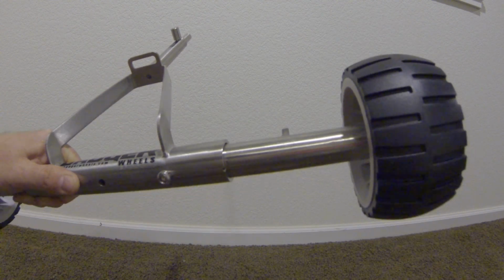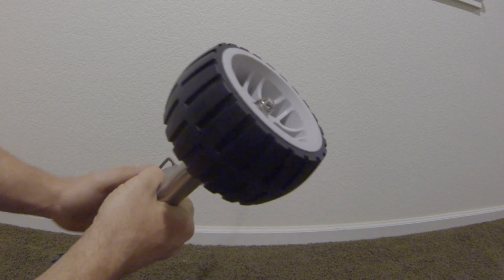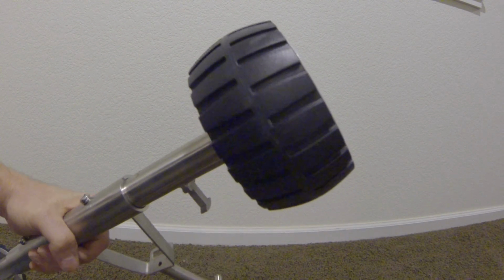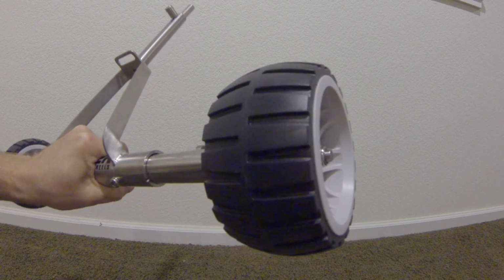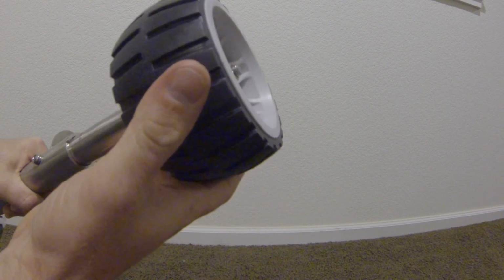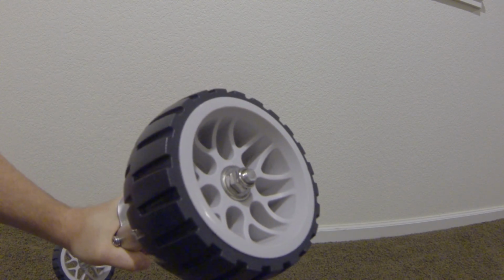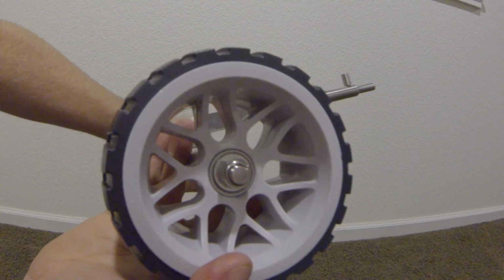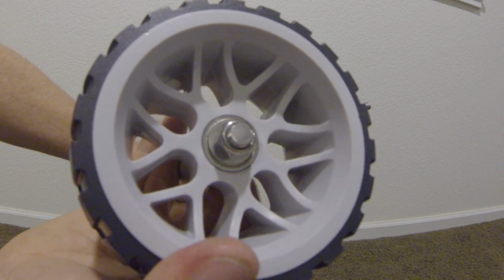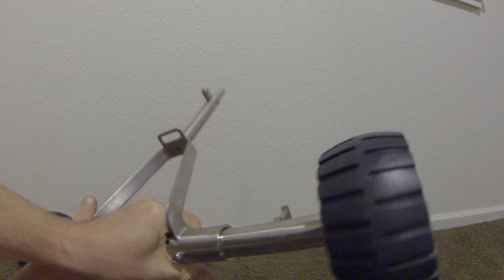The next thing that I'll show you here is what I believe to be custom made polyurethane wheels. I have never seen any like this, and I did read something, I believe on their Facebook page, where they were testing different types of polyurethane wheels, and I don't know if these are custom or not, but they are very, very rugged, thick, well-built wheels. They do have tread on them, and to be frank, they look pretty awesome. Additionally, on the website, they say that they have sealed bearings, so these are not just bolt-on straight axle wheels. You can see right there they actually have a bearing system inside the wheel for ease of roll. So very nice, very solid wheels.